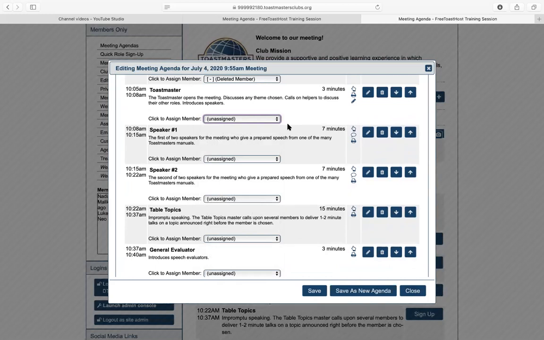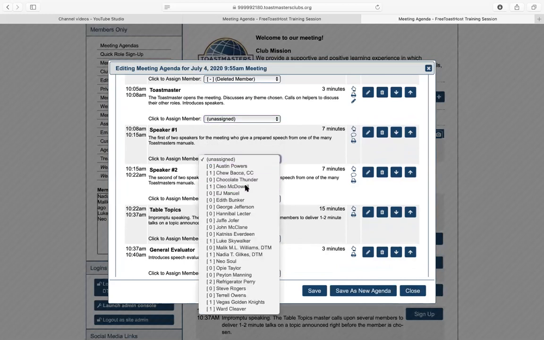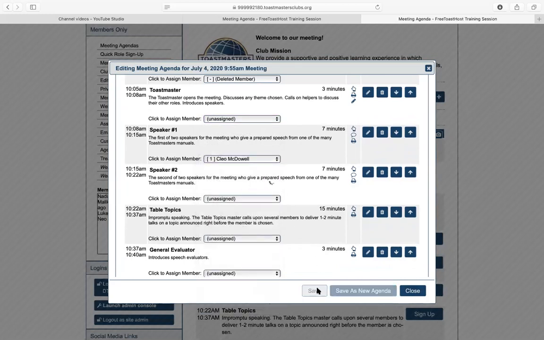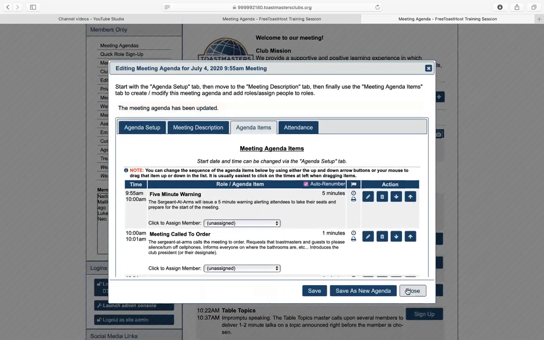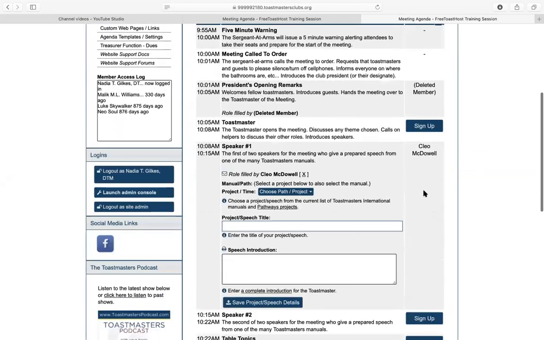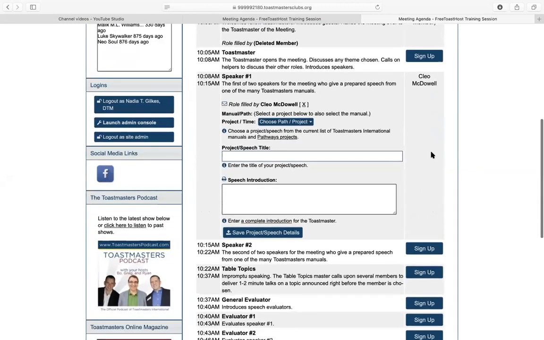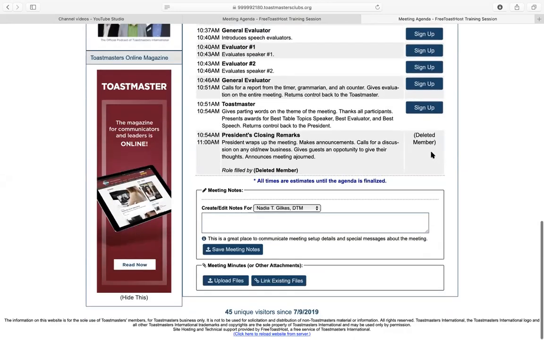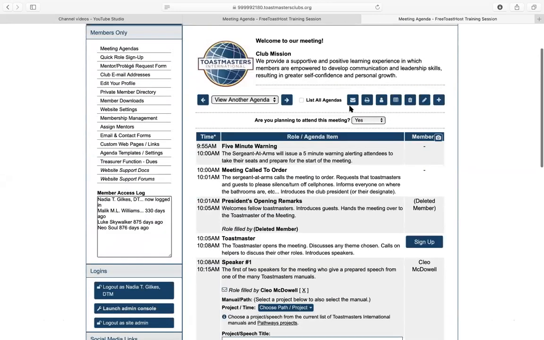You can hit that little pencil, go in, sign up, Cleo McDowell, and save. And when you close it, it refreshes and you see that he's been added to the role. So that's a nice feature. When you are the Toastmaster, you can expect to see some additional icons pop up across the top there.